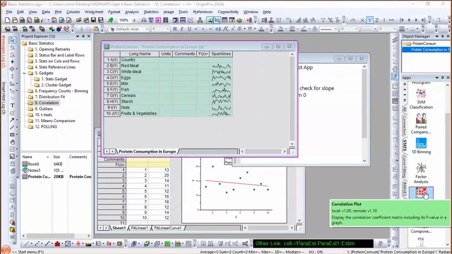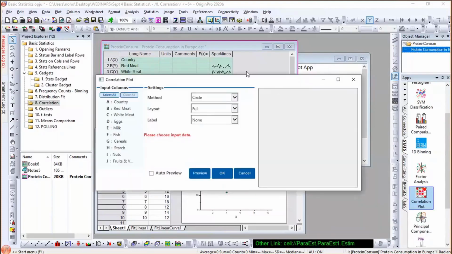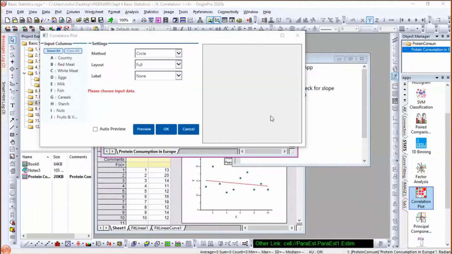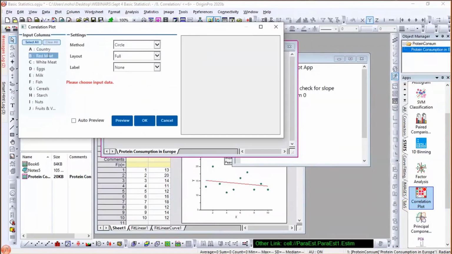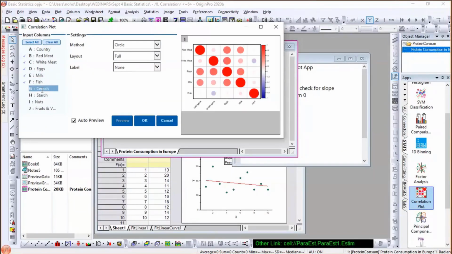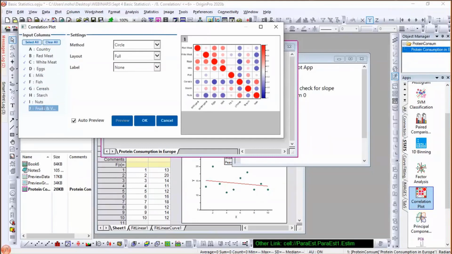So there is a correlation plot app. Origin has some tools for it, but this app is really nice, so I wanted to show you the app. Okay, you can check out the tools in Origin as well. So the first thing in this app to do is select the columns that are numerical. Okay, so I leave out country and I'll select all the other columns. There is a preview window. So as I select, you see it's adding more and more of the columns.